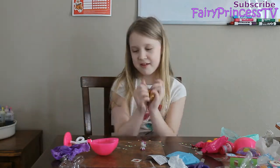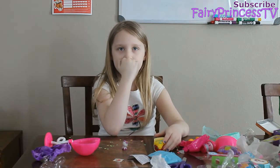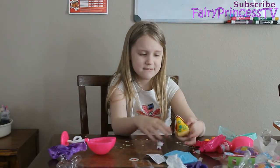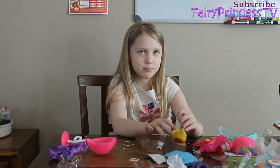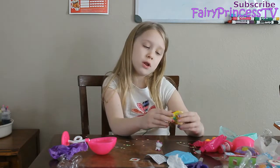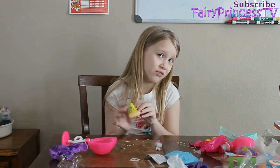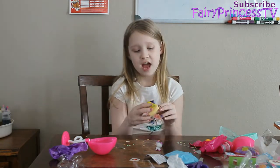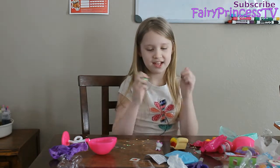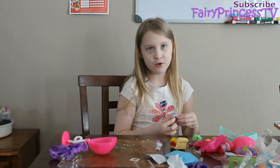All right, so my favorite thing I got today is, I don't know. My favorite one, if I wouldn't have gotten sent this stuff and I saw these three things at the store and I could only buy one, if I only had the money for one, I'd pick these squishy things, the wear-ems, since it's got the word wear in it.